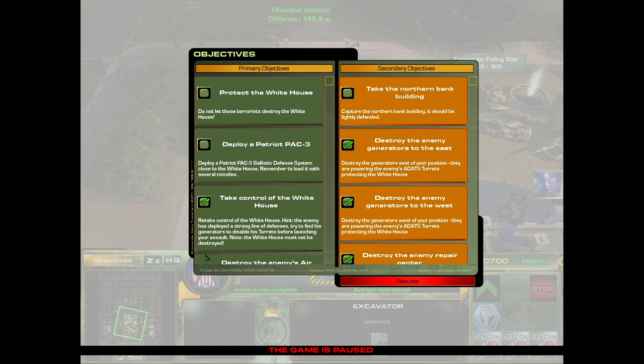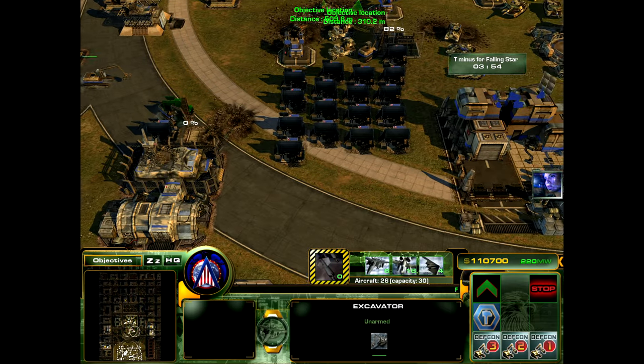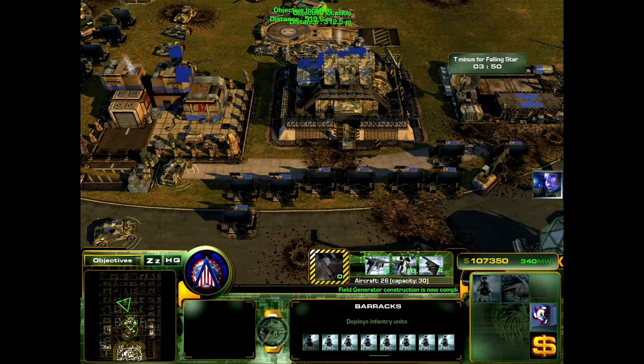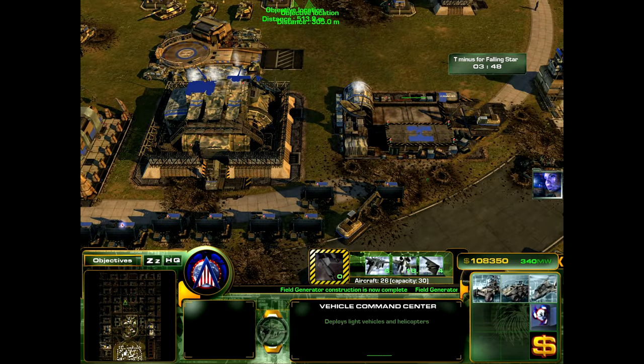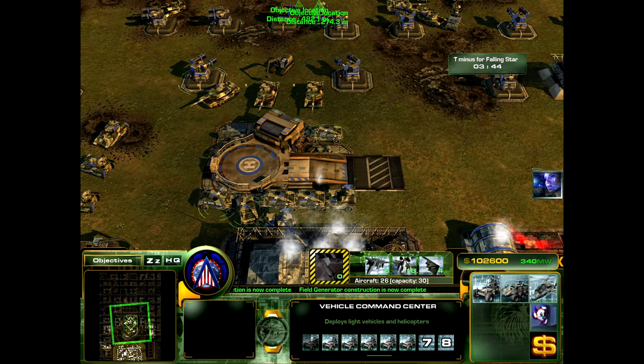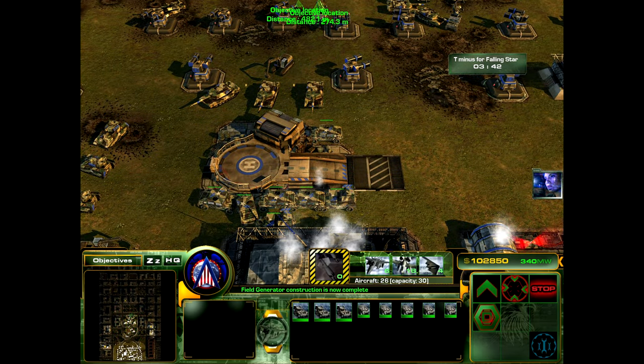Protect the White House, deploy a pack of three, and take the Northern Bank building. So we'll make preparations to take the Northern Bank building. Actually, let's lock and load. Queue up a bunch of those.